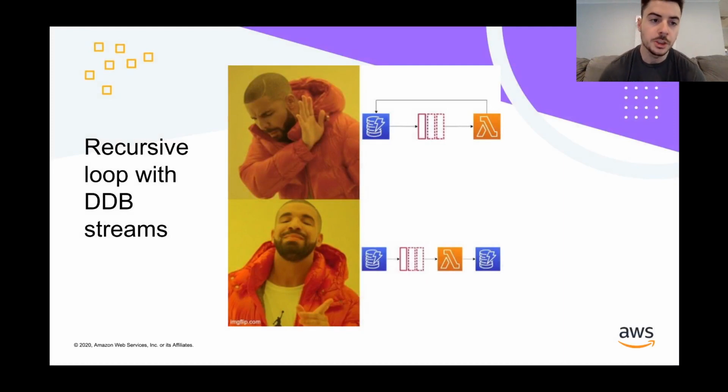One of the reasons why you might choose to use a multi-table design is if for some reason you have a versioning system in your application. So in the case of Regia, we might want to create versions of projects or tasks each time one of those items is updated. So if you have a high throughput of data coming into that table all the time, lots of updates, if you're writing versions back to that same table, you're going to create this recursive loop where you're writing back to that table, and those writes are subsequently invoking that Lambda stream, that DynamoDB stream again.